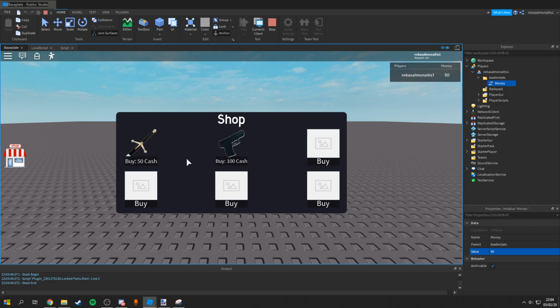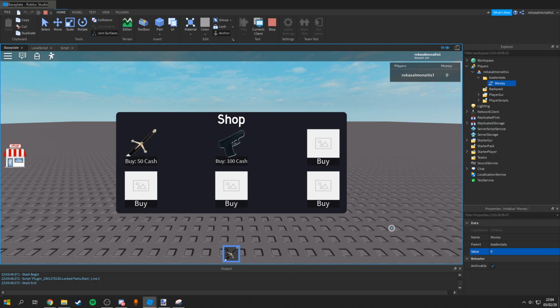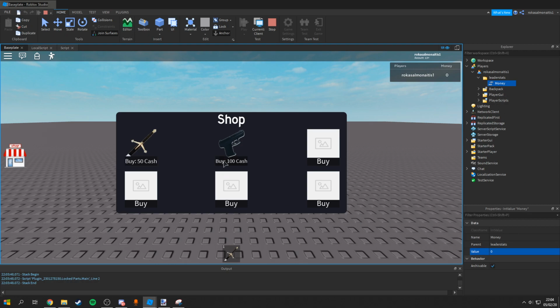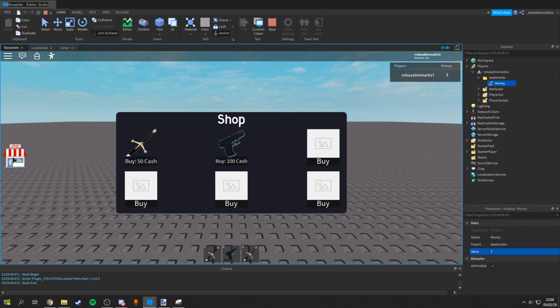If we add 50, boom, it will buy the sword for us. If we had 77, for example, we're missing 23. 153 maybe. We have 53 remaining. We can buy another sword.